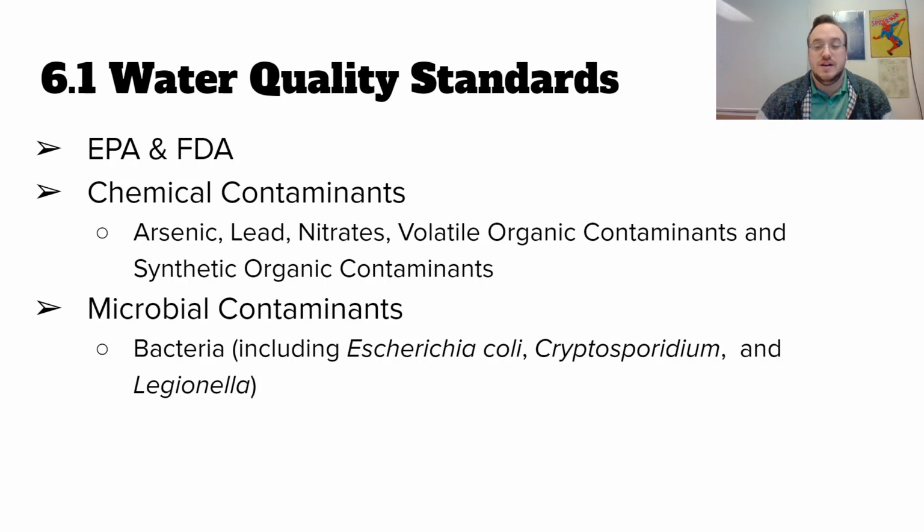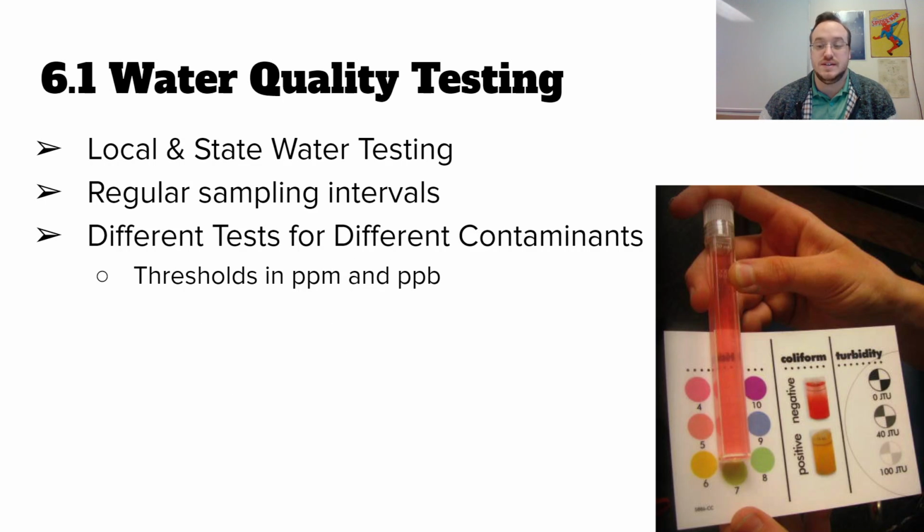Things like E. coli, Cryptosporidium, and Legionella. So Legionella causes Legionnaire's disease. E. coli you've probably heard about before. Cryptosporidium is a bacteria that will make you very sick if you drink too much of it, or even just a little bit, really. So we're testing to make sure that our levels for these things are lower than the standard says, right? So we don't want too much lead in our water. We don't want too much bacteria in our water. And we do this by doing testing, right?